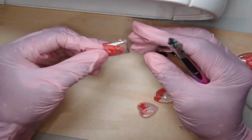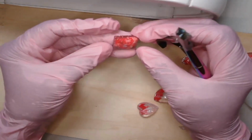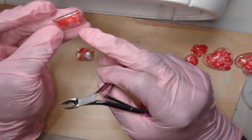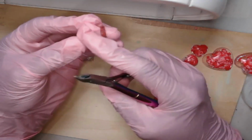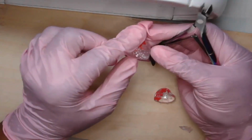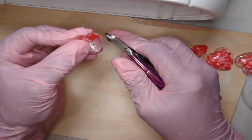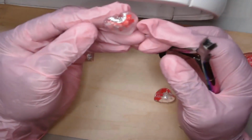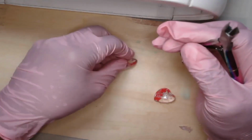I like this one too. Perfect. It's just what I needed. I like how there's red and then the back is a little pink. And even just the glitter dust is coming through beautifully. Yeah, I like these. And our last of the hearts, just a little teeny bit. Yes, now that's perfect. I think that would be a very cute necklace or pin.